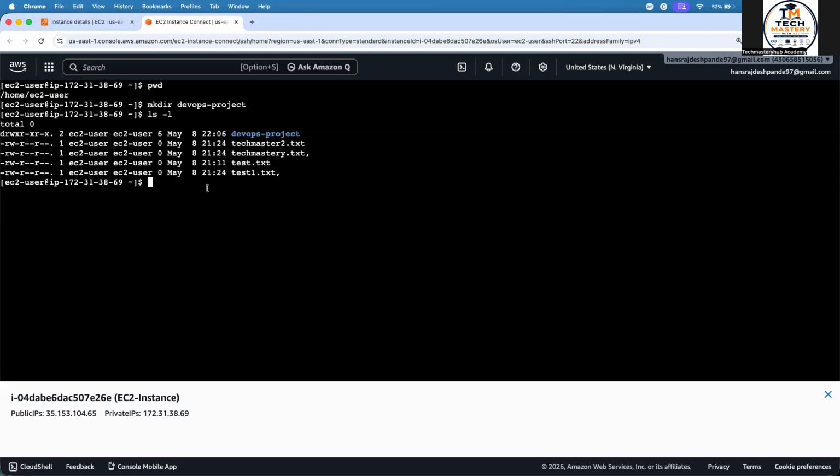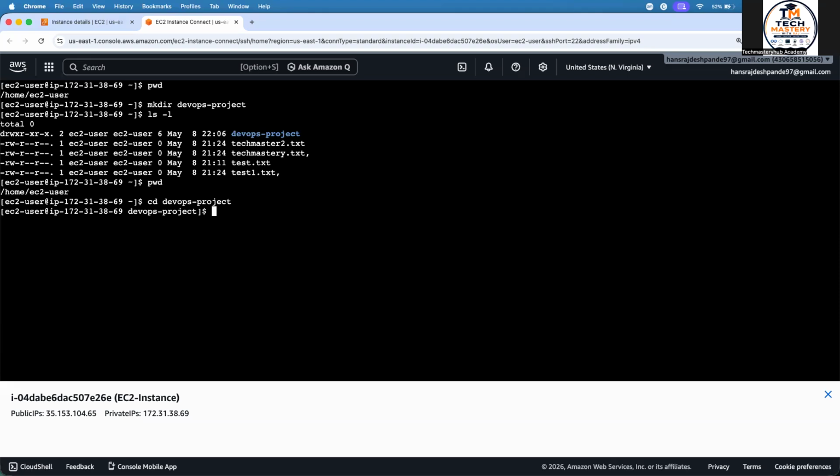Now you have created the directory, but you are still in the ec2-user home directory. Now you want to go to the newly created directory. How would you go there? For that you need to run the command cd. cd is change directory. So run cd and then give the name of the directory where you want to go. So cd DevOps-project.